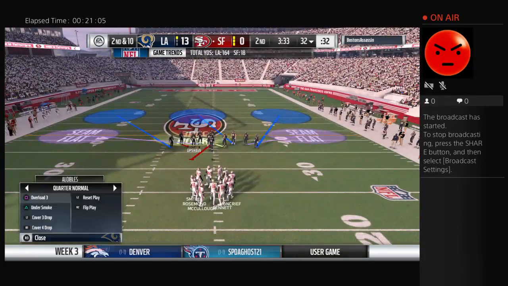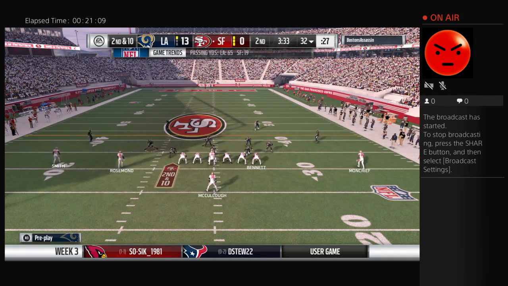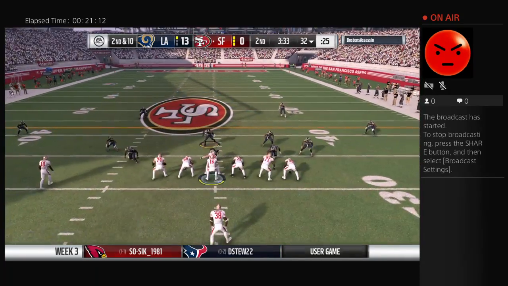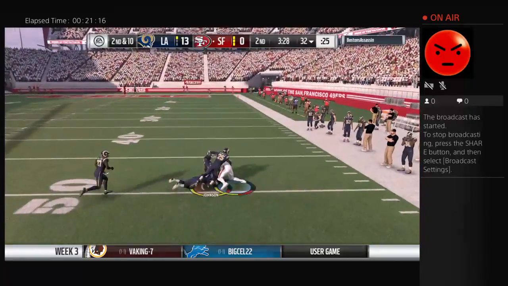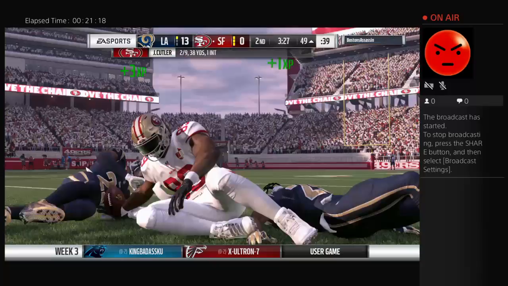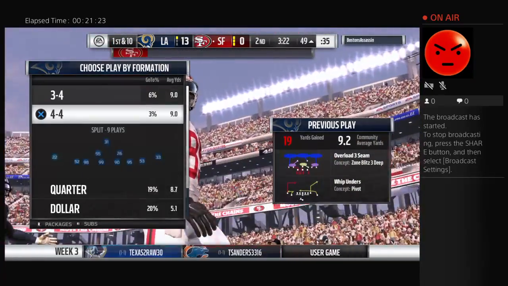So incomplete on first. Let's see what second down has in store. Second and 10 now. It's Cutler. And this one complete to Martellus Bennett. And he's brought down. They call it a gain of 19, and it moves the chains.